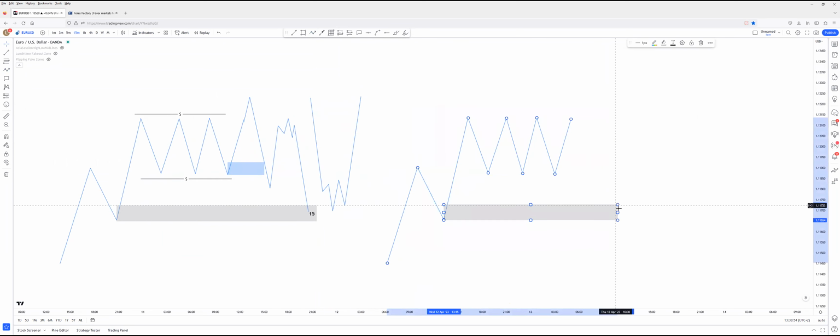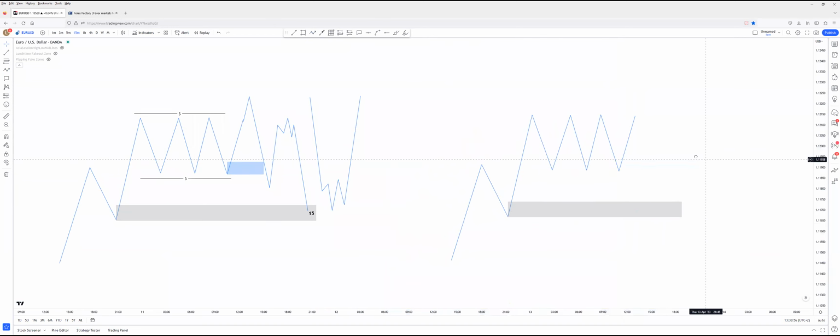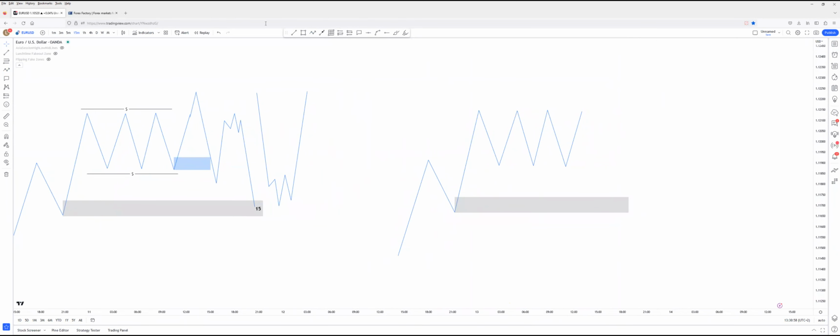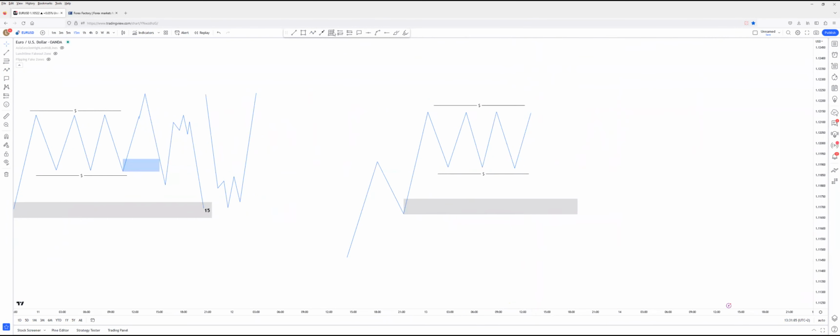Now let me just explain these scenarios where the downside range sweep happens first and the upside happens second. So here we are. Okay, so what happens if the downside is getting swept out first? Price sweeps the downside first. What can we expect right here? What are we expecting after the downside is getting swept out?